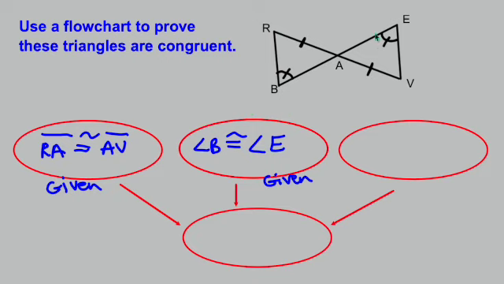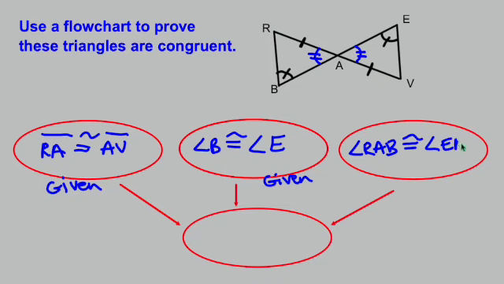So if you recall back, when two lines cross like they are here, it creates what we call vertical angles. So we have a vertical angle here on the left and one on the right. And when we have these vertical angles, they are congruent. So I'm going to go ahead and put two little tick marks here. I'm going to involve angle A in my description down here, but I can't just say A because I'm not really sure which angle that might be. There's a lot of angle A's over here, so I have to use three letters. So I'm going to say RAB. So here's my angle RAB. And then I'm going to say congruent to angle, I would say EAV.